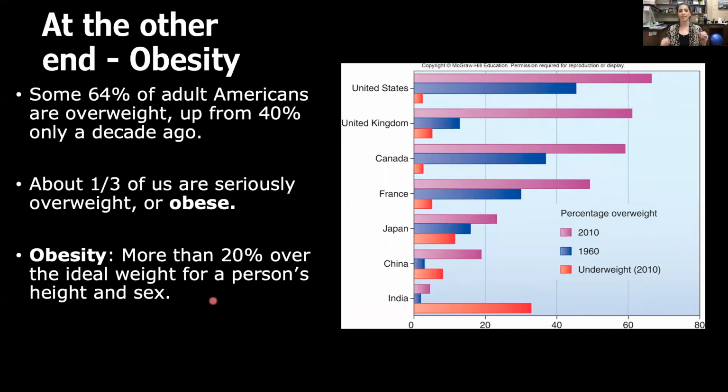So there is a way to gauge whether you are at normal weight, if you're overweight, or if you are obese. We can take a look at the breakdown of obesity percentages across these different countries. And we can see through the different years here, with purple being 2010 and blue being 1960, that just the United States here, we've shot up dramatically in the percentage of the population who suffers from obesity. This is in stark contrast to other countries like India, which suffer from being chronically underweight.